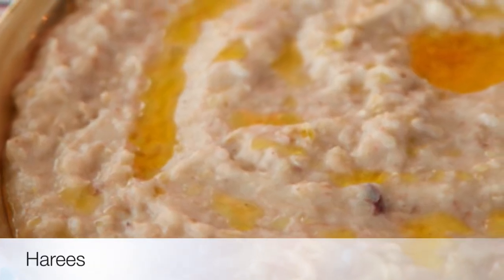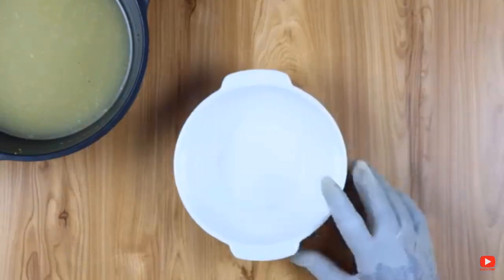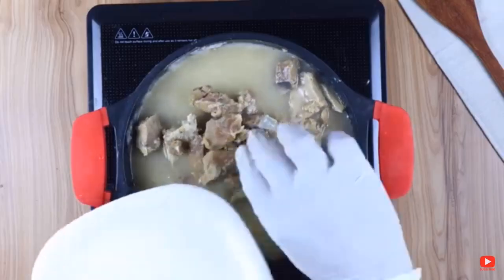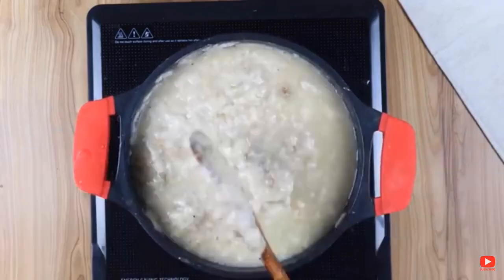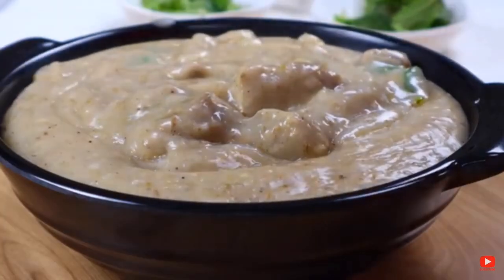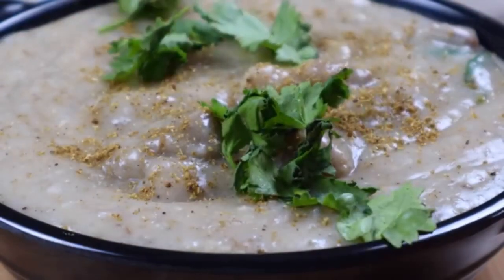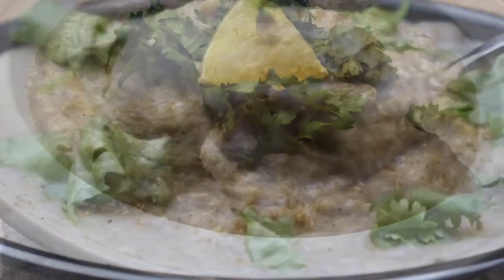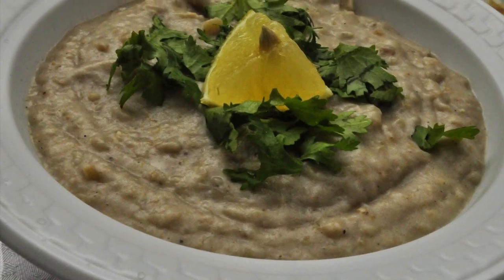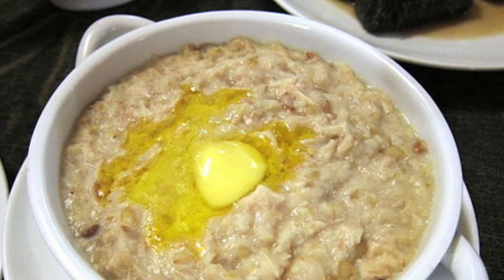Fifth on our list: Haris. It is a traditional Omani food dating back to ancient ages and documented in manuscripts inscribed in the 10th century. It is a simple food, but behind the simplicity of its appearance, tastes reside which will give a new dimension of understanding to your taste buds. Haris is a combination of boiled, cracked or coarsely ground wheat soaked in water, combined with meat, clarified butter, and sheep tail fat, which is left overnight. It is seasoned with Arabian spices, and when served, cinnamon and sugar are added to give a refined taste and fragrance.